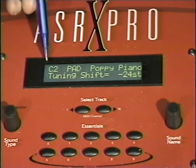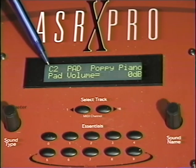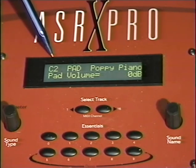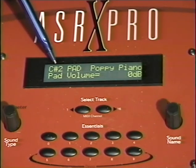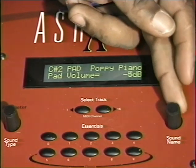To whatever I want it to be. Next, I'll go to the pad volume page, and I can change the volumes of my pads. See, C2 is set at 0 dB. C sharp 2 is also set at 0 dB. I might want to change that.